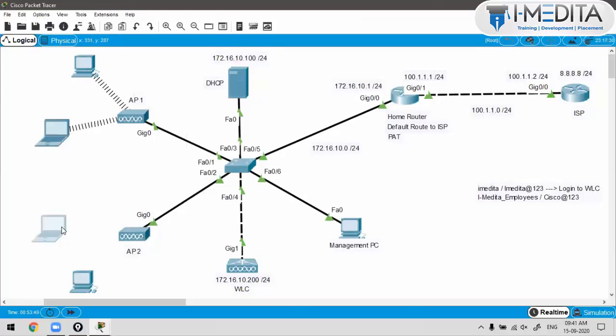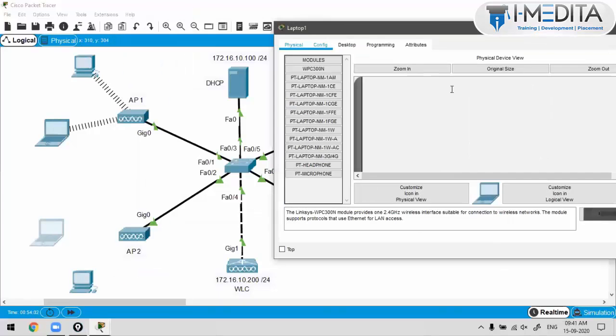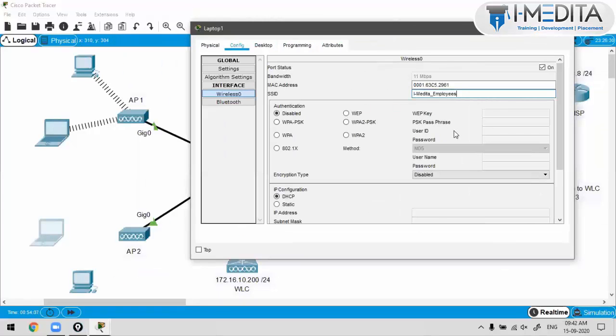Now, in this Packet Tracer software, we cannot control which device will connect to which access point. This might get connected to this one as well. We cannot control that in this software. So I can just do the configurations and let's see where it connects to. Yeah, it connected to that one. We cannot do anything in that case.